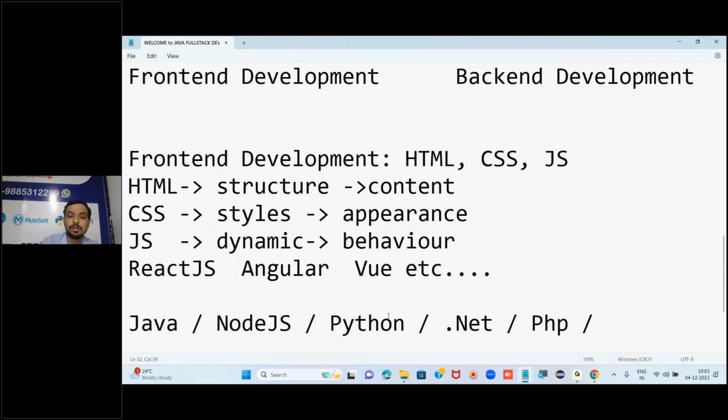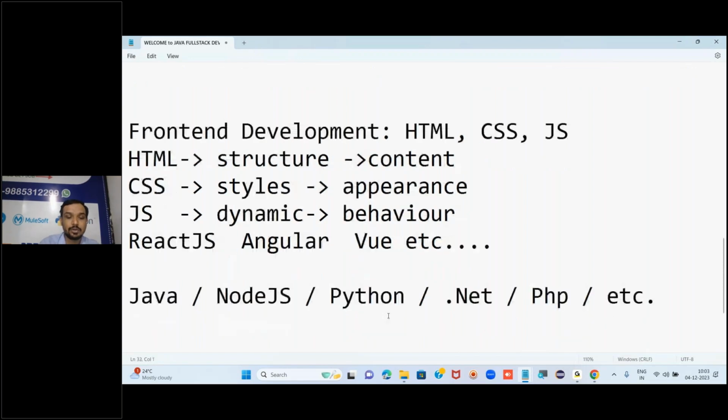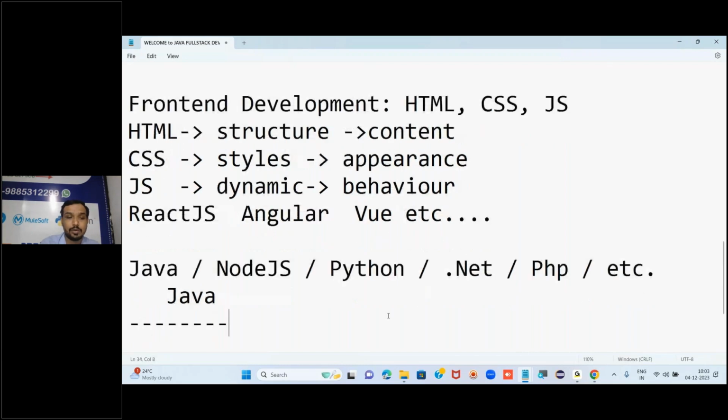Like that, you have multiple options. So in this course, we are sticking to Java technology, and with the help of it we are going to develop the backend programming.